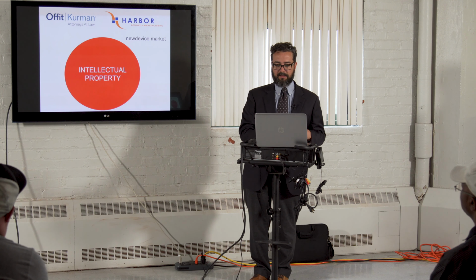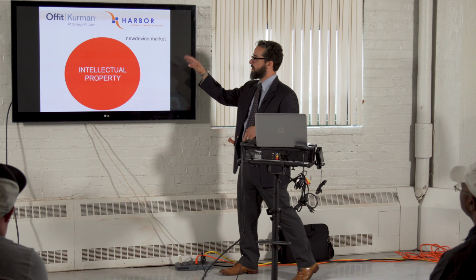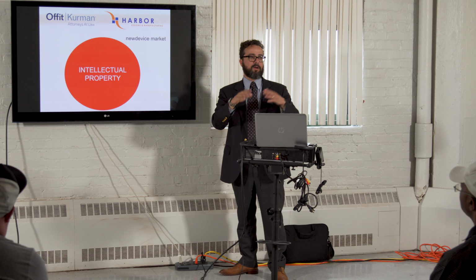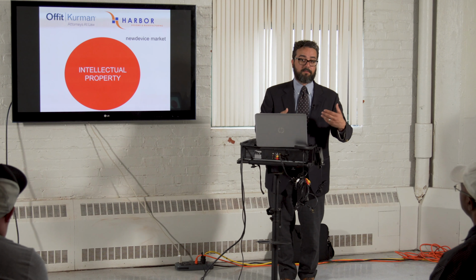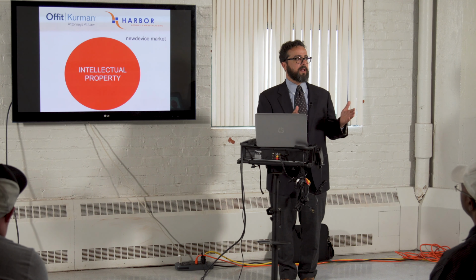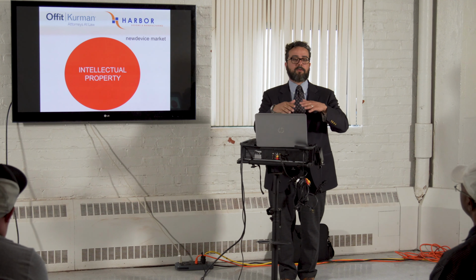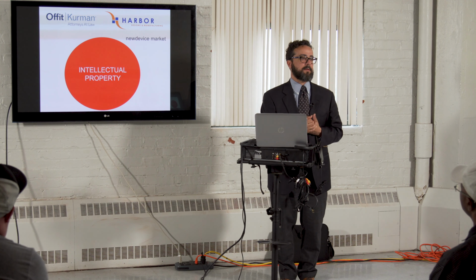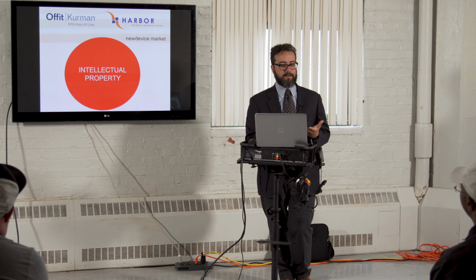So let's look at how IP typically works. You can think of the new device market. The circle could represent the total sales or revenue that you would expect from distributing your product or service. It's not necessarily the total market because you may not capture the total market. Maybe the total market for a widget X is $1 billion, and maybe your reasonable plan is to capture 20% of that. So this is really about that target market that you're trying to capture.